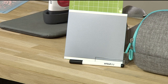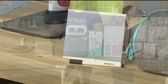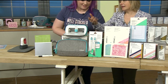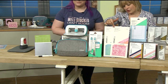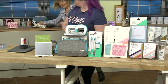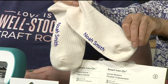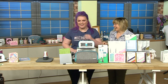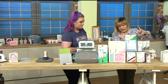With every Cricut machine you get a starter project to get you going as soon as you plug it in - a piece of smart vinyl comes with your machine so you've got something to play with straight out of the box and it steps you through the project too. You've got your mat, your tools which are really handy and look beautiful, they match. And the iron-on vinyl - that's the stuff you put on baby grows, t-shirts, even socks! You can add names to socks for PE kits.